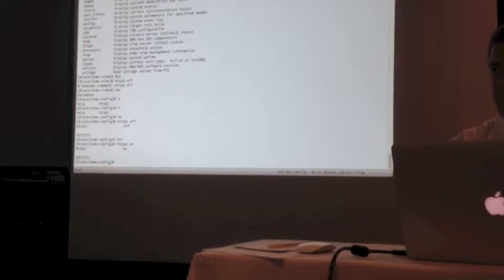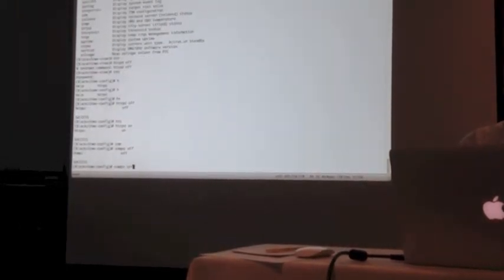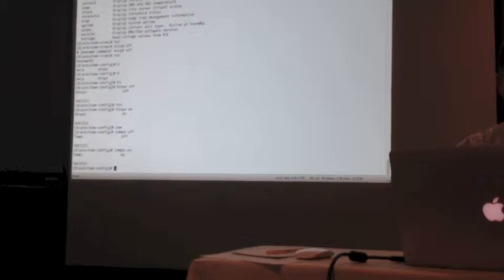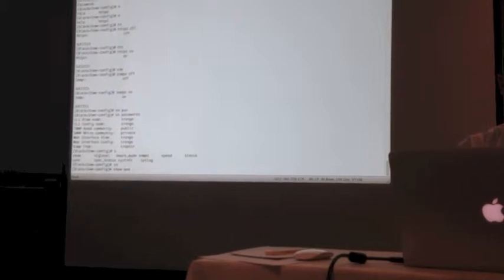Remember I told you yesterday you could change those SNMP community strings, but you'd have to then turn SNMPD off and on. Well, you come in here and you go off, hit the up arrow, change it to on. Now your SNMP strings have changed. You could type show passwords to see them. Notice I abbreviated it. It's actually show password.